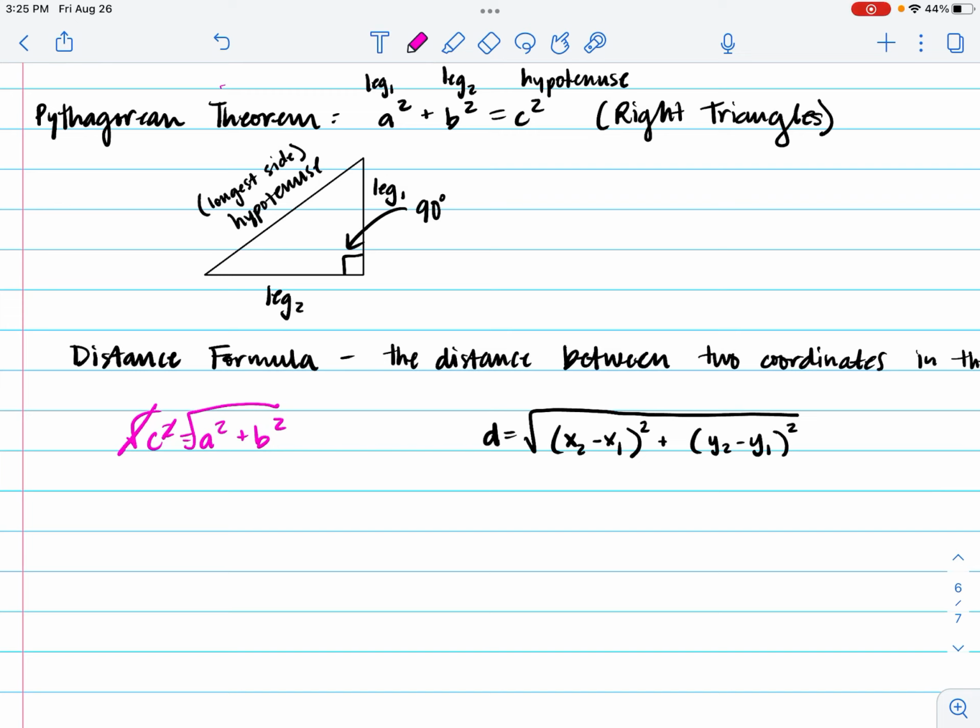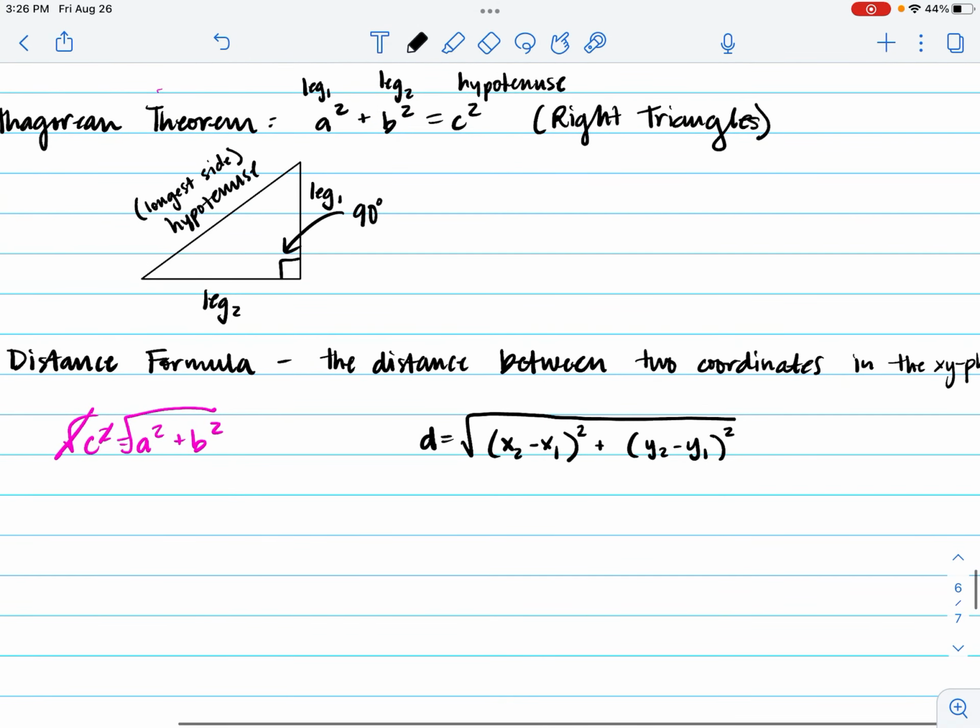So this is your distance formula. You're going to use this to calculate the distance between particular points in the xy plane. We could calculate what that distance is. We'll do some examples in our practice packet, but you'll see what I mean when it comes up. So that's our distance formula.